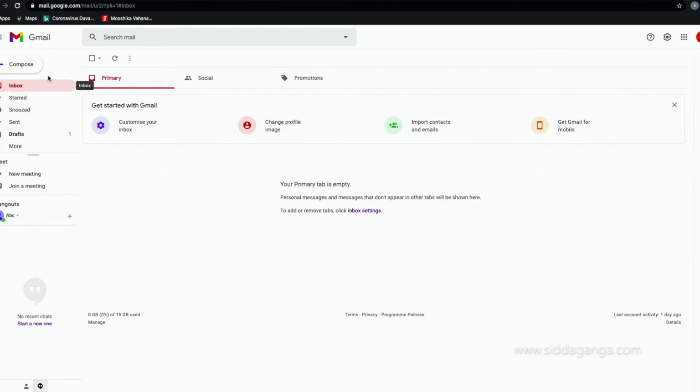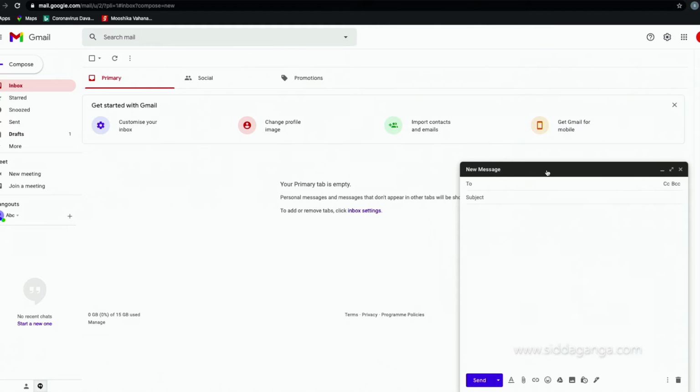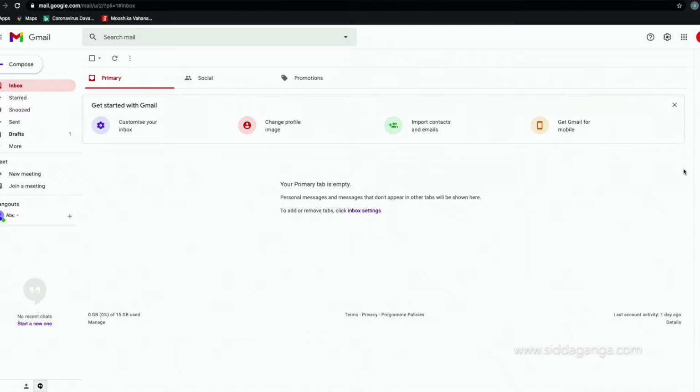Now what I want you to observe here is, you can see compose. That is how you want to do your mail. It will open a box here, and then it will show you where to write a message. Before we compose a mail to somebody, I'm going to send it to the same sender, the same mail ID. You can send your mail to your own mail ID. But here is a small way of showing it to you.